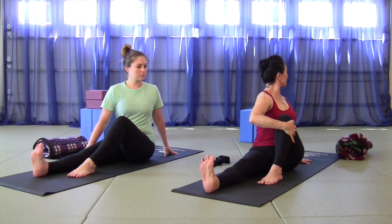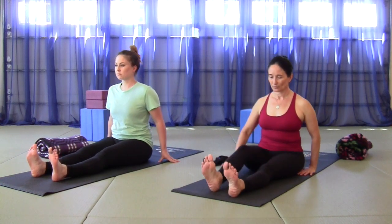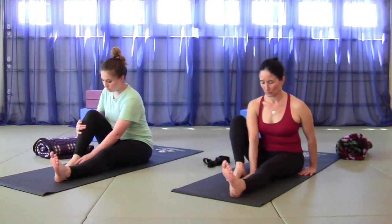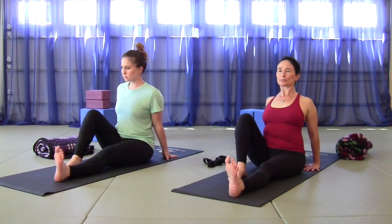And 5. Inhale, we'll look back forward. Exhale, release our hands and stretch that left leg back out across the floor. Bring the right knee up to the ceiling this time. Once again, checking to make sure there's a hand distance between the foot and shin or thigh. Let's bring the left hand back and also the right hand back as we did in the first posture. Open the heart towards the ceiling.